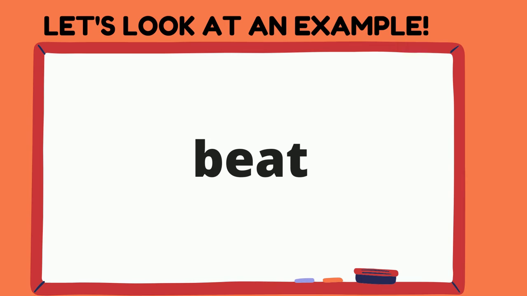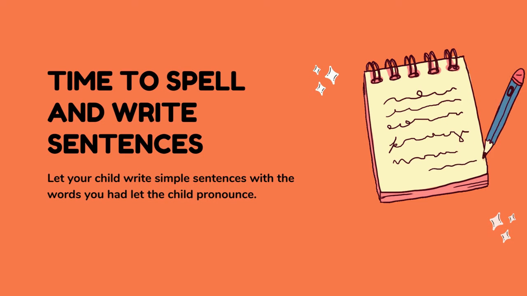Let's look at another example. B, eat, b, eat. And our final example for today is l, eat, l, eat. For each word the child pronounces, you always congratulate the child. And if the child doesn't get it at first try, still say, good job, let's do it again. Do not get upset.